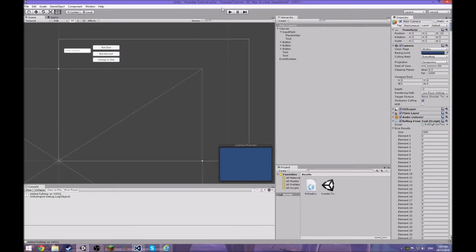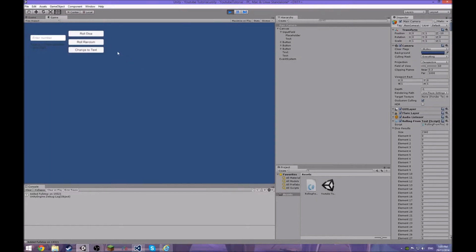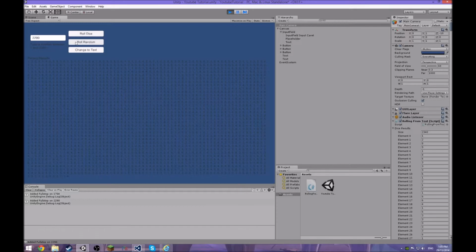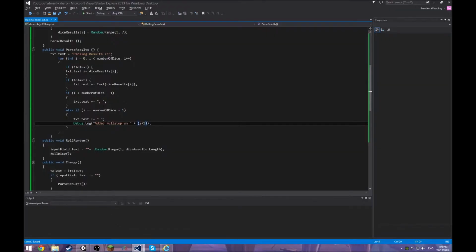Maybe we need brackets. There we go, we do need brackets. Because what I was probably doing is doing good old BODMAS and going, hey, add full stop on I, 1. So 230 became 2301. Probably, I'd say.